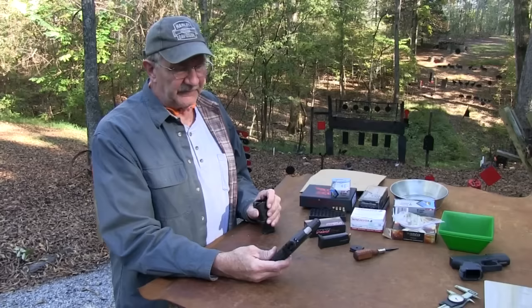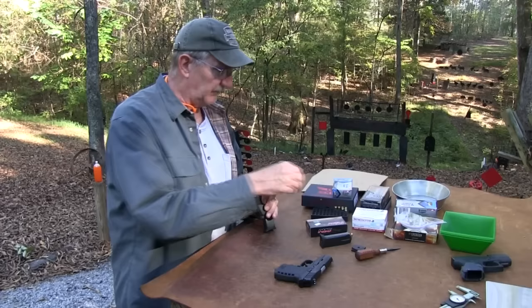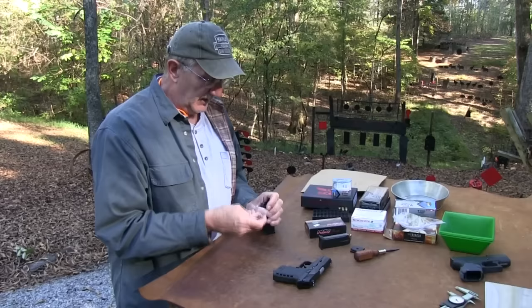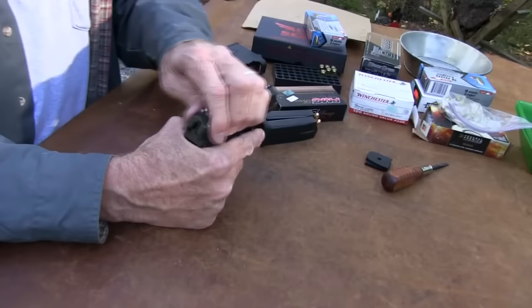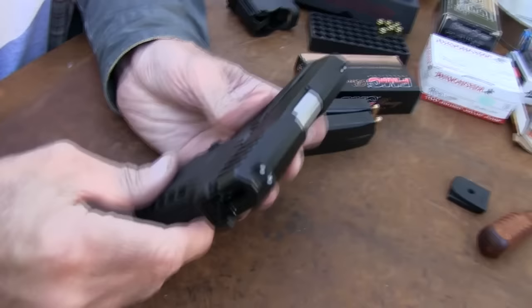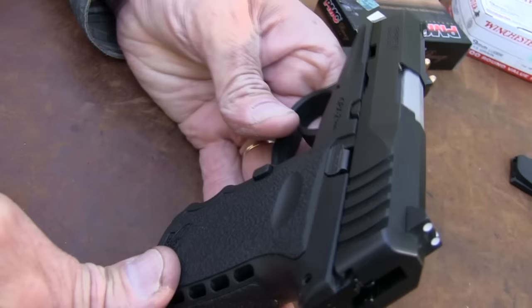You know, if you just want to go plinking every Saturday afternoon, you're not even going to carry, so it's probably not that type of firearm. Okay, so what have we discovered? Well, that's 580 rounds now. That's how many times we fired it. And bottom line right now is it seems to be ammo sensitive to me.